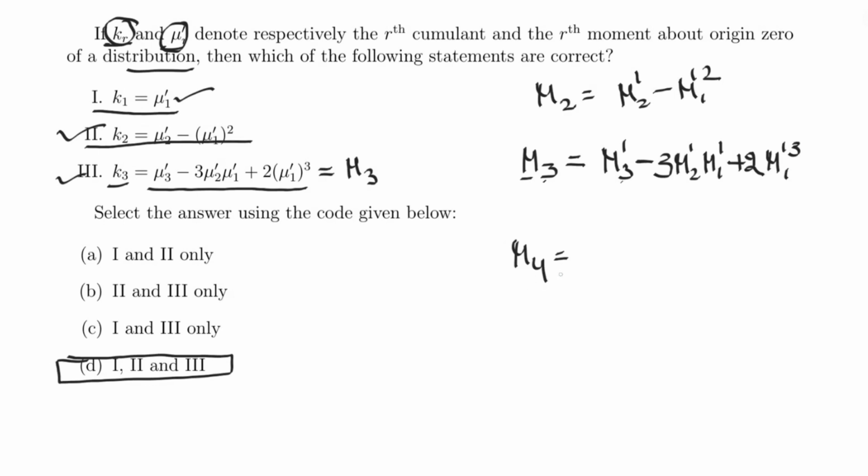Now for mu4, there will be 4 terms. Signs will be alternating: plus, minus, plus, minus. If we have mu4 here, just write the raw moment here, mu4 dash. Sign is plus, then the sign will be minus. Here it is 4, so we write 4. Now mu1 dash will always be there. Like here, it was the third central moment, so in the second term we had this mu2. So for mu4, we have to write here mu3 dash. Now the signs were plus, minus, then again we get plus.